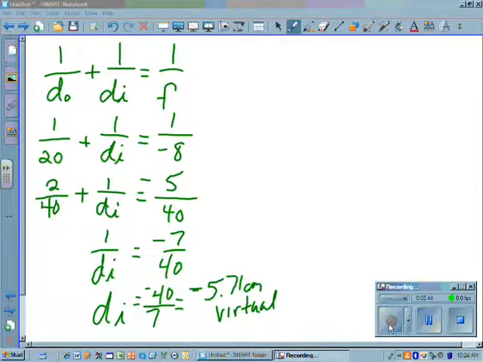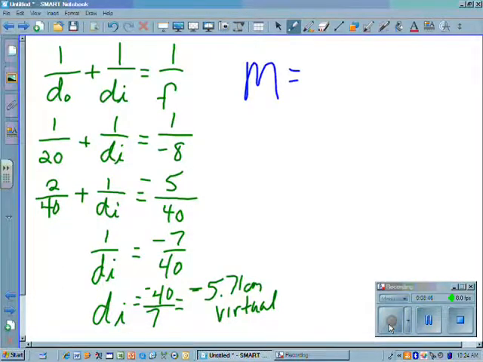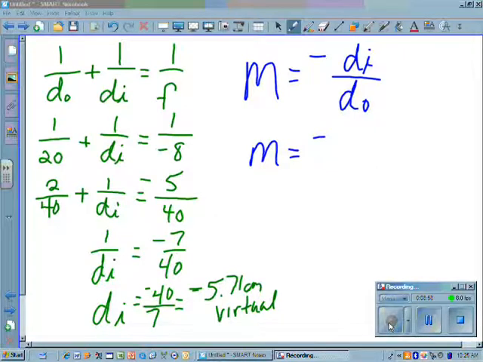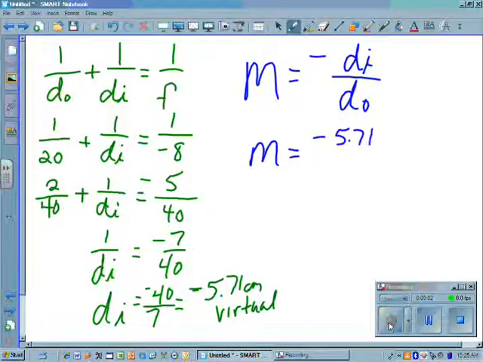Okay, so the next thing we have to do is figure out the magnification. So if you remember, the magnification either equals hi over ho, with ho always being on the bottom, or what we used the other day, we always use the negative di over do. Very good. So we're going to take this negative image distance we just placed in here, -5.71, put that in there. What was your object distance? Let's go to Nathan.